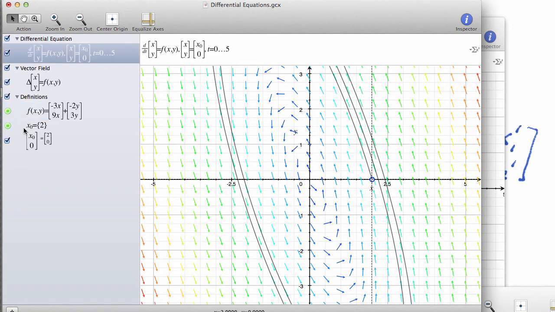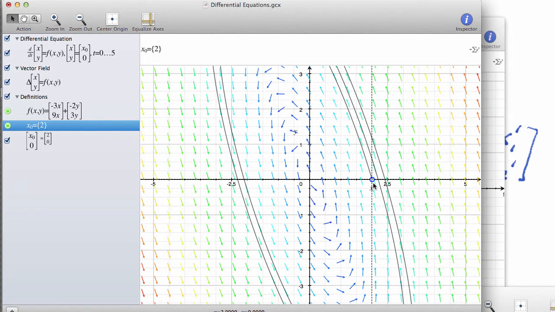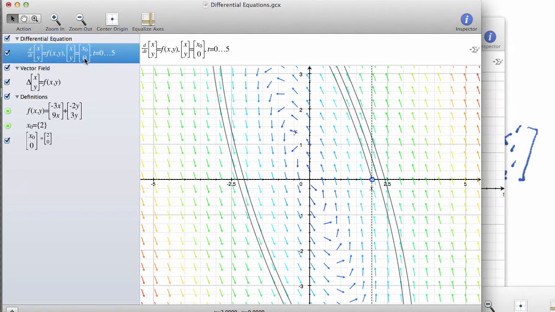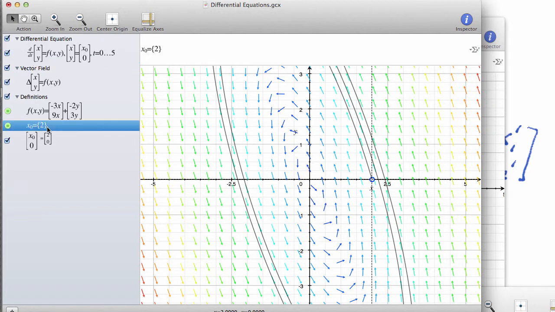Let me highlight that. If I chose, for example, right here, I'm starting off at the point, my initial conditions aren't given, but I'm giving you a starting point of the solution curve here at y equals 0, as is indicated right there. So we're taking y equals 0 and x0 at time t equals 0 to be equal to 2. And now watch what's happening.